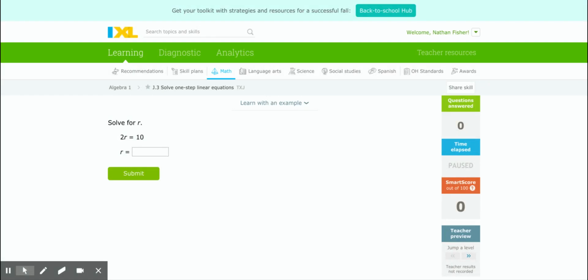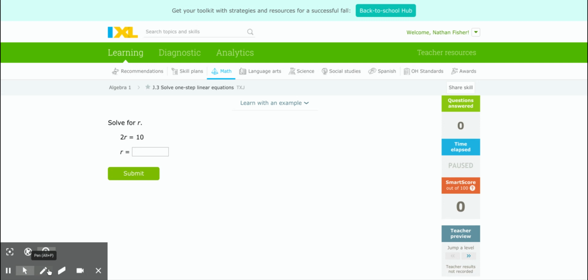All right, guys, so for this one, we're getting into equation solving. We're going to start, if you see here, I'm on J.3 for IXL with one-step equations. However, we'll quickly back out and go to multi-step equations and equations that have variables on each side of the equal sign as well. So just a how-to as we move forward in algebra.